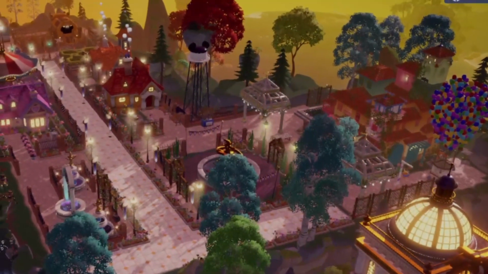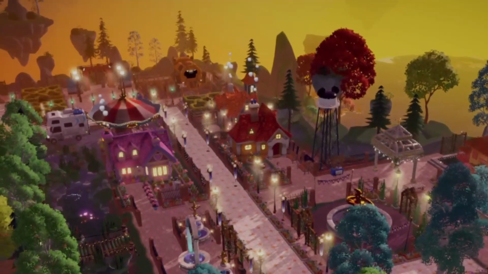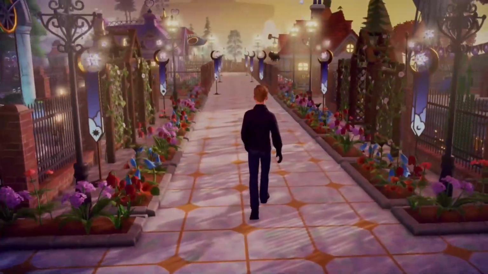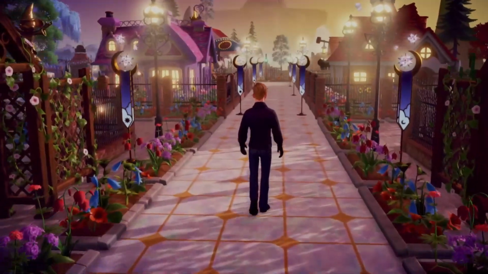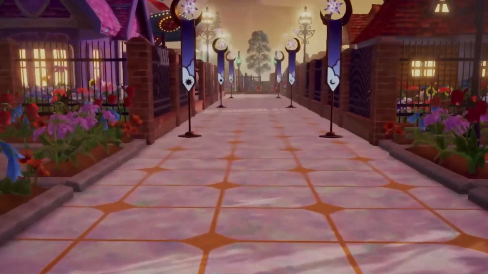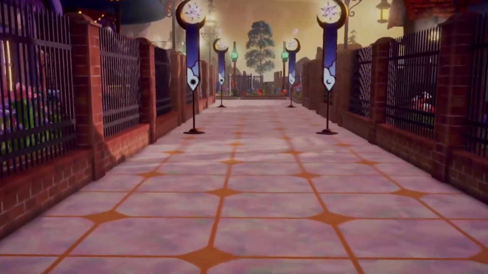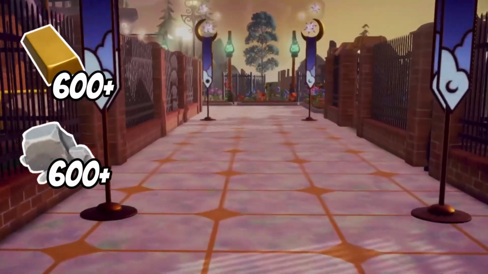Upon entering the biome, you'll notice a path of gold and opal road, lined with flower beds. This road guides us through the residential area. The road is also complemented by the brick and iron spiked fence, celestial banners, and a handful of streetlights. The gold and opal road runs from the plaza entrance all the way to the Frosted Heights staircase and required over 600 gold ingots and 600 stone to construct.